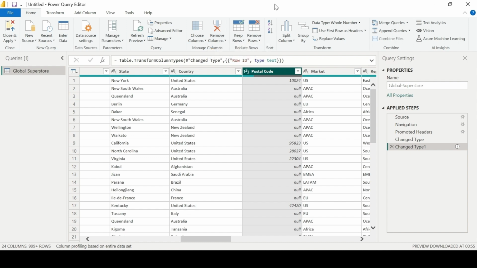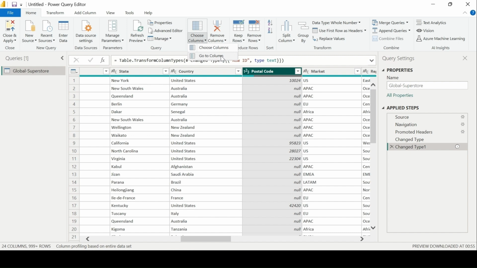To do this quickly and easily, even you can see that to find out this column, we need to scroll from left to right, then only we are able to find this column. So one easiest option is here. There is an option called choose column. So from choose column, we'll get two options: choose columns and go to columns. Go to columns will help you to move to any columns. It's a kind of find feature. You can move to any column very quickly without scrolling from right to left or left to right.